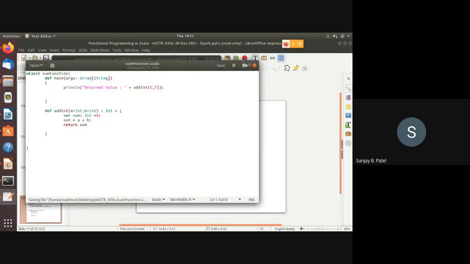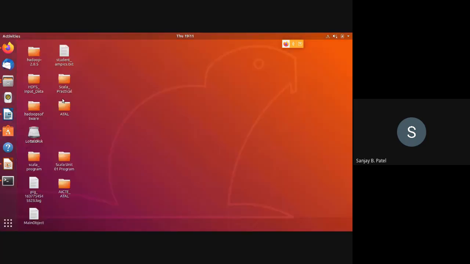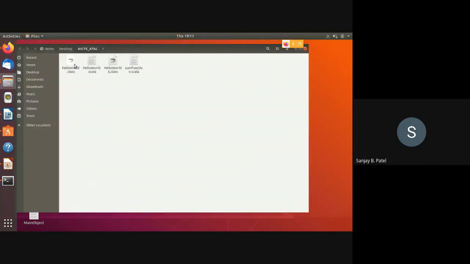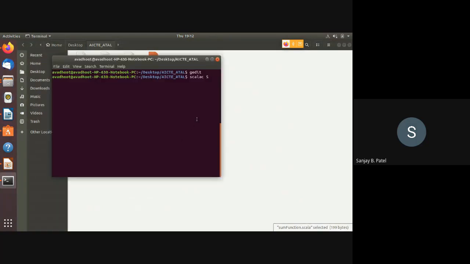Okay, so close this notepad, and here the compiler scalac, and the name of the program is sum function. Check here that the sum function is available. So compile this program. It is case sensitive.